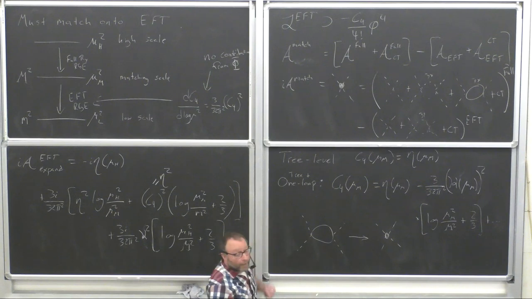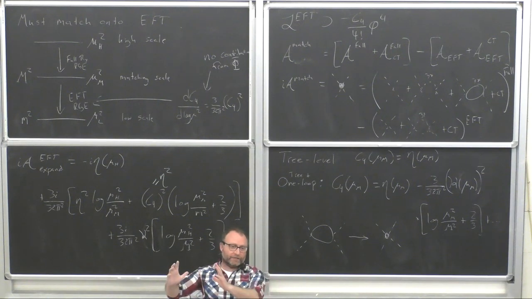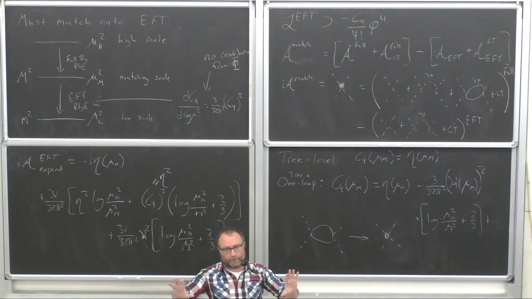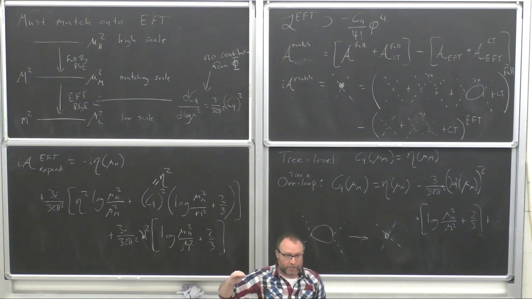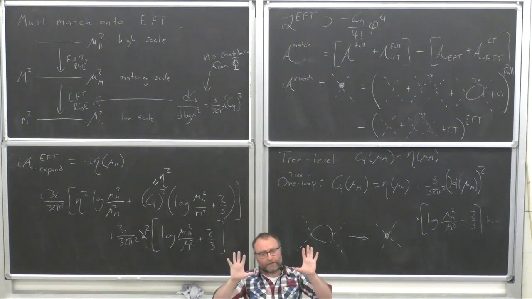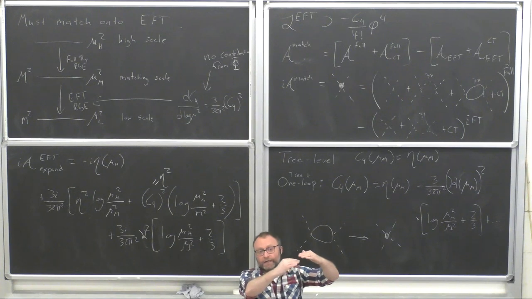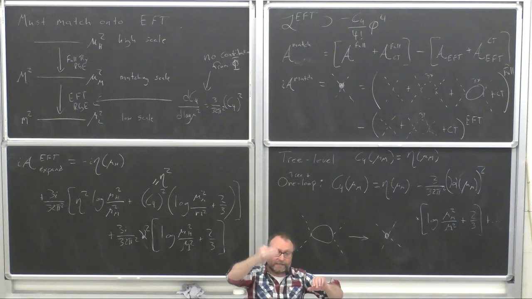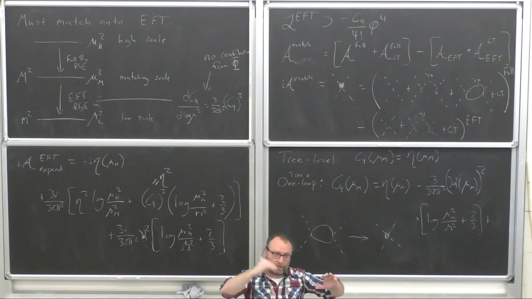Yeah, I basically, yeah. No, you don't set them to zero. You calculate in the full theory, and you calculate in the effective theory, and the difference is the matching contribution. So I introduce a scale where I do the matching, and at that scale, I calculate the difference. I'm basically computing right above that scale where I have the heavy particle, and right below that scale where I don't. And I need to include the effect of crossing that threshold somehow, and I do that by absorbing the heavy particle contribution into the couplings.